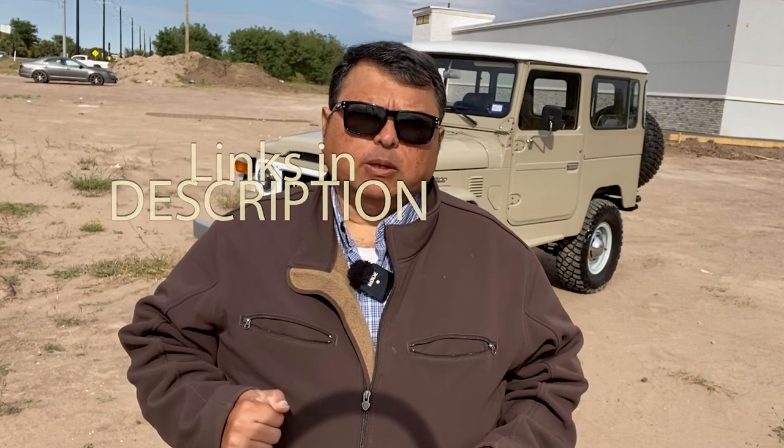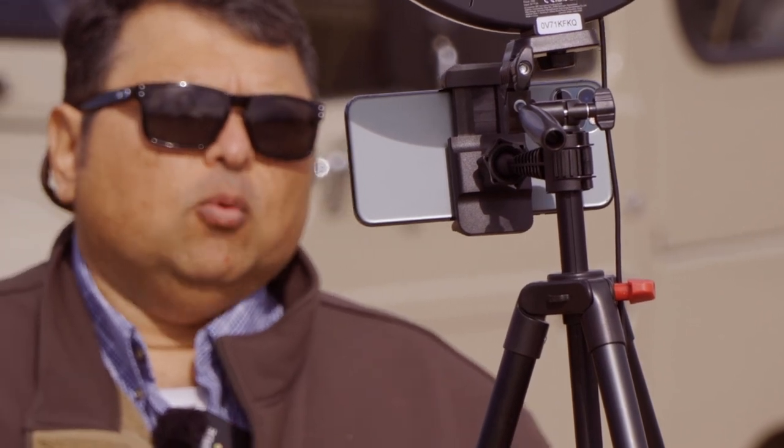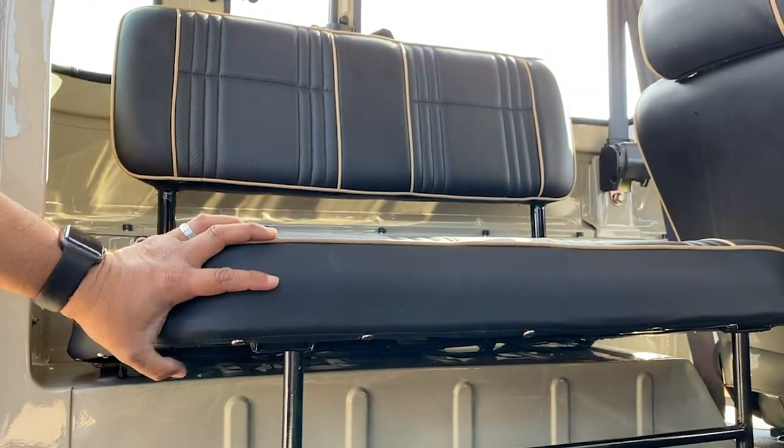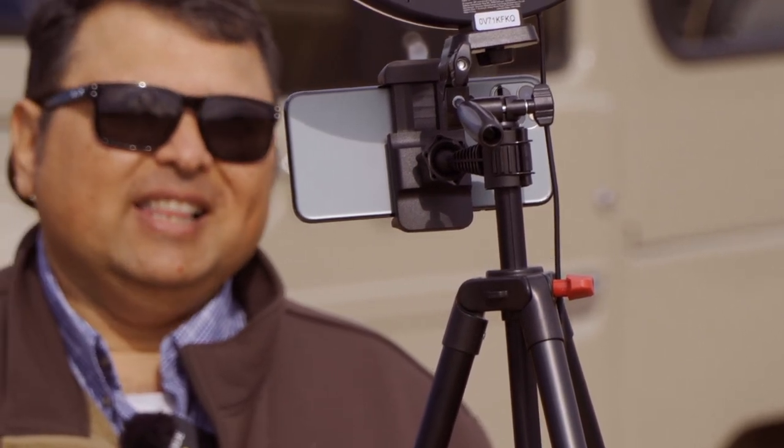Before I get into the details of the FJ, I must confess I have a personal connection to these vehicles. As a child, my brother and I would accompany our mother to Nuevo León, Mexico, where we would visit our grandparents. The poorly maintained dirt roads were nearly impossible to drive on, but it was a BJ40 that would help us reach Grandma's Ranch. My brother Rick and I would ride on the jump seats as we crossed creeks and traversed through rough terrain. So my first ride on a four-wheel drive was in a Toyota Land Cruiser.